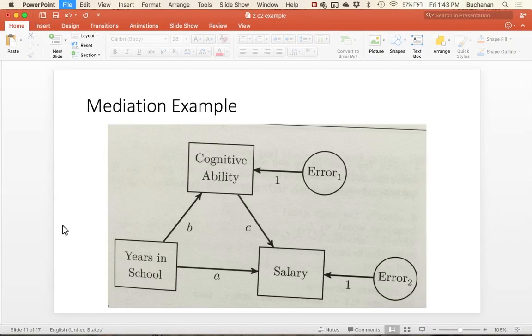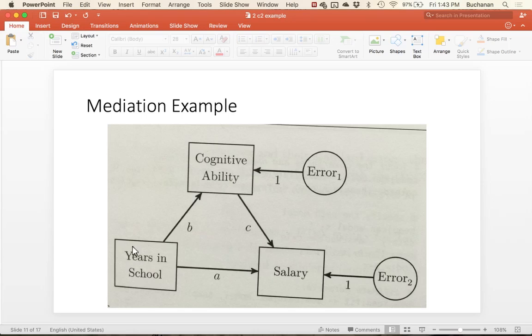So this is the example from the book. It's a mediation example. So we've got years in school predicting salary, but we're also going to include cognitive ability on that. So on this particular example, we do need to include the labels for the paths so that we can estimate the indirect effect. Okay. And so indirect effect, I mean years in school through cognitive ability and predicting salary versus just having this path here. So it's very similar to comparing C and C prime to see if they're different. This is a purely exogenous variable, so it's going to have a variance we're estimating.